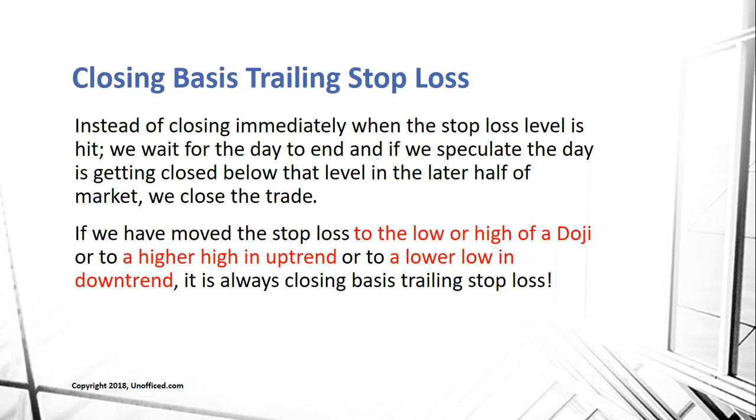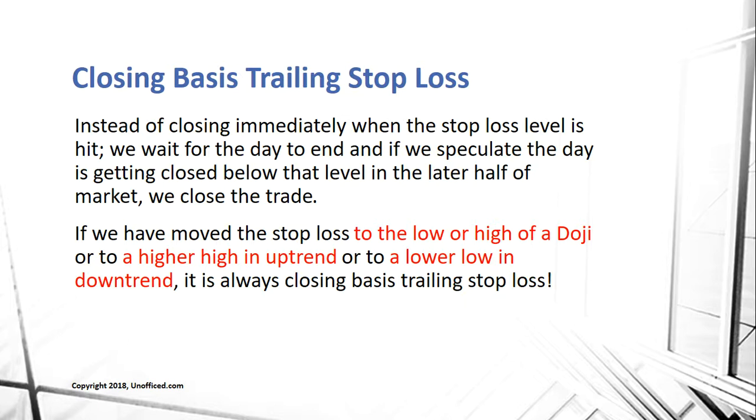The third point is closing basis trailing stop loss. Instead of closing immediately when the stop loss is hit, we wait for the day to end and speculate where the day will close. Our market closes at 3:30 right now, so at 3:20 we check the charts of a lower time frame and see where it is going to end, and if it is going to end below the level of the stop loss, we close the trade.